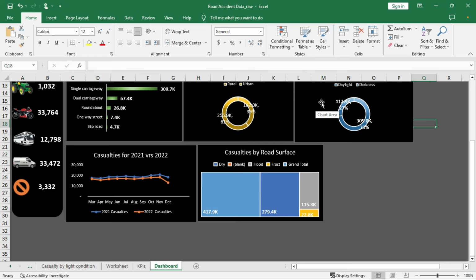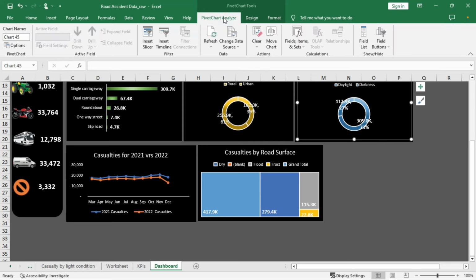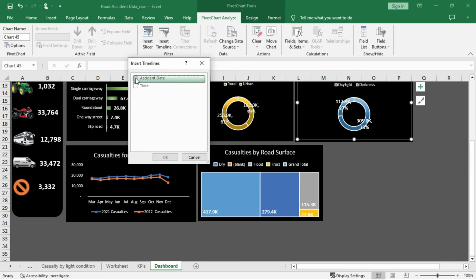So I'll click on any of the charts then go to pivot chart analyze. Then under filter, we have slicers and timeline. So timeline is basically used for date, so I'll select accident date.